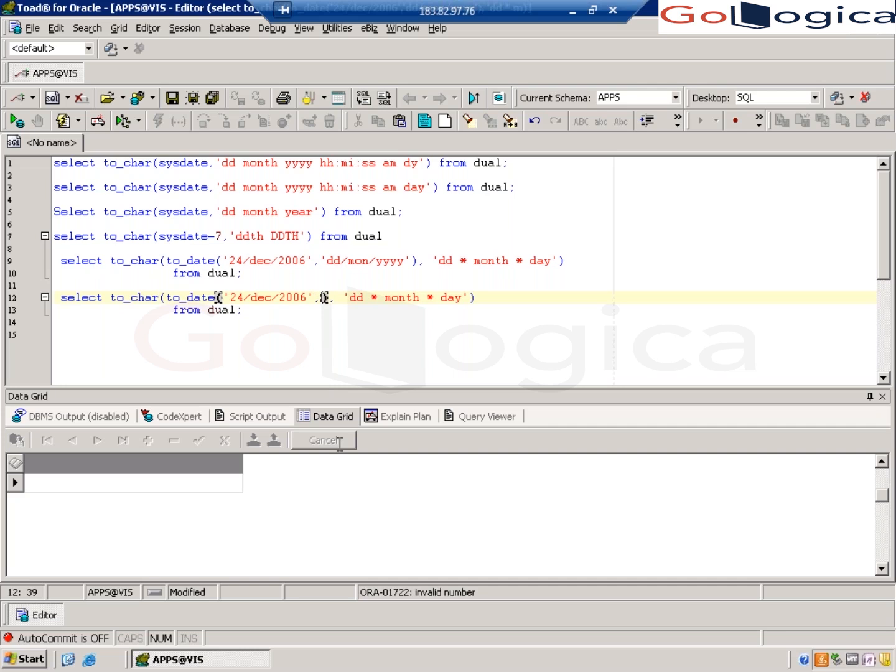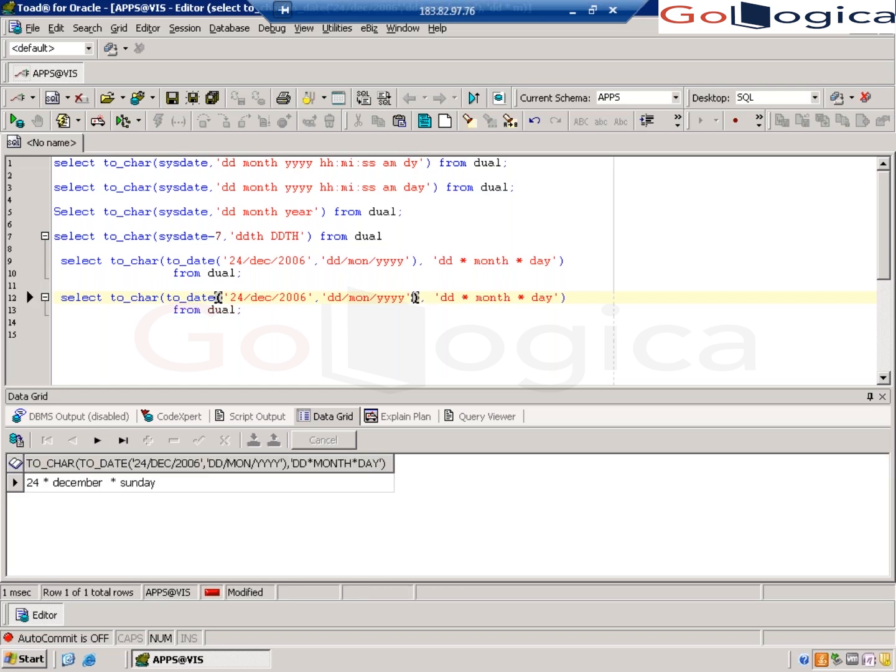Based on that same format, you can tell me. This is DD MON YYYY, right? So you can also write it as DD slash MON slash YYYY. Understood? This is the way you convert.